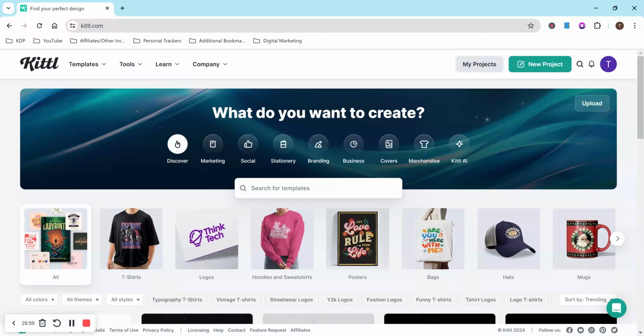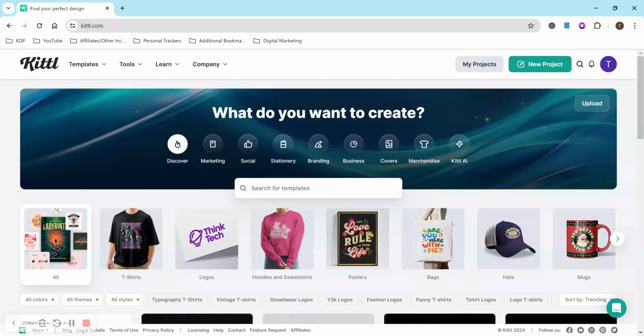In this video, I'll be going over a tutorial for Kittl, and if you haven't heard of Kittl yet, then I definitely think you'll be in for a surprise because this platform has so many different things that you can do with it. There are multiple tools, so many different templates. It's kind of like your one-stop shop, so if you're looking for a new tool to check out, then I highly recommend looking into Kittl.